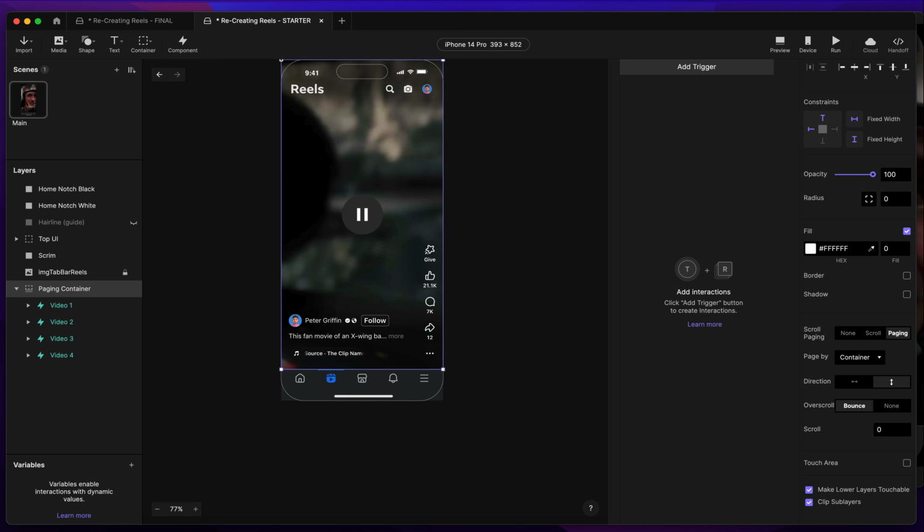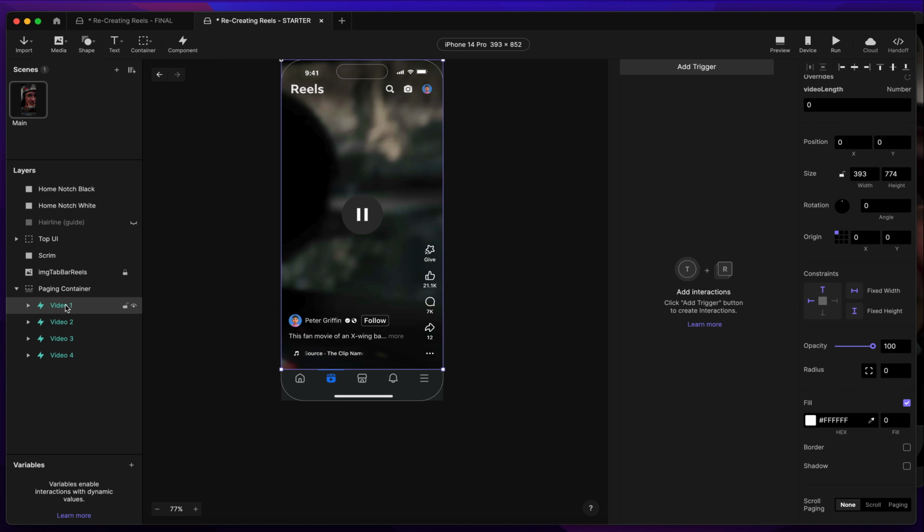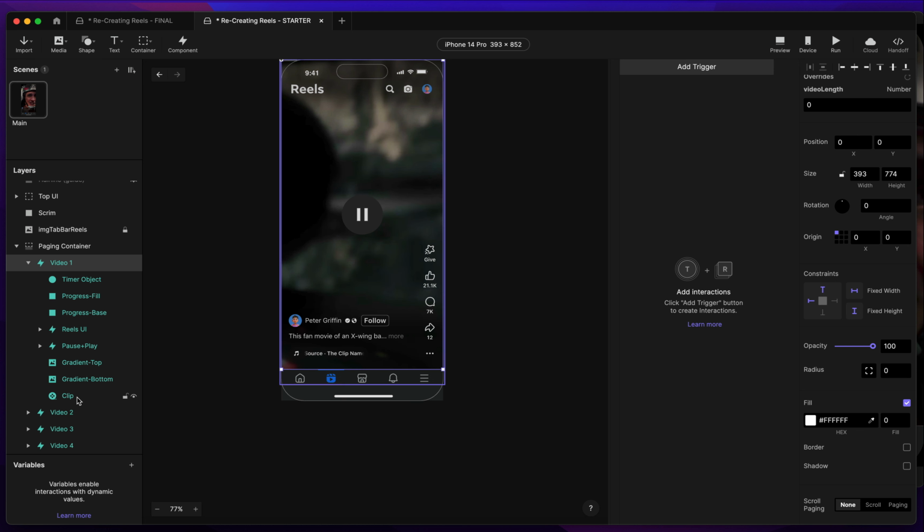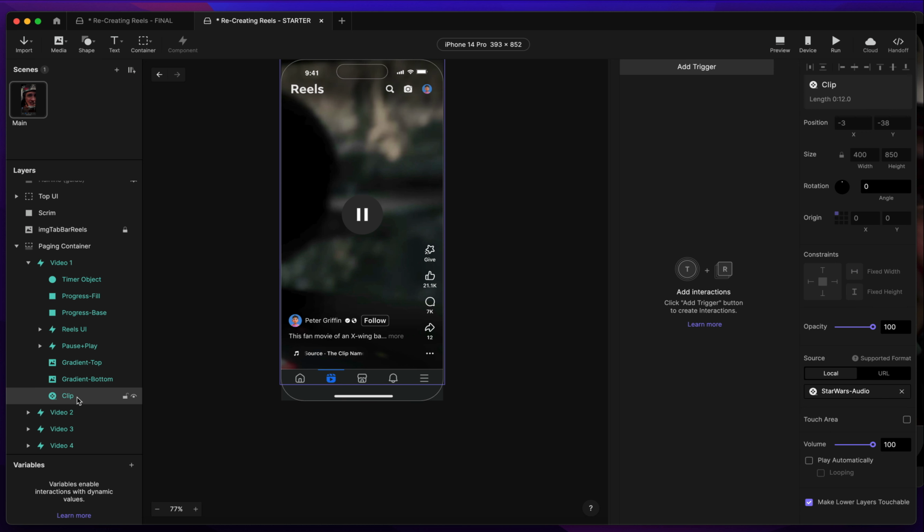All right, so we're going to go into video 1 in the layers panel, and we're going to expand it and see what's inside. And we're going to select on clip, and update all the videos with the movies that we want. So the first one is going to be Toy Story.